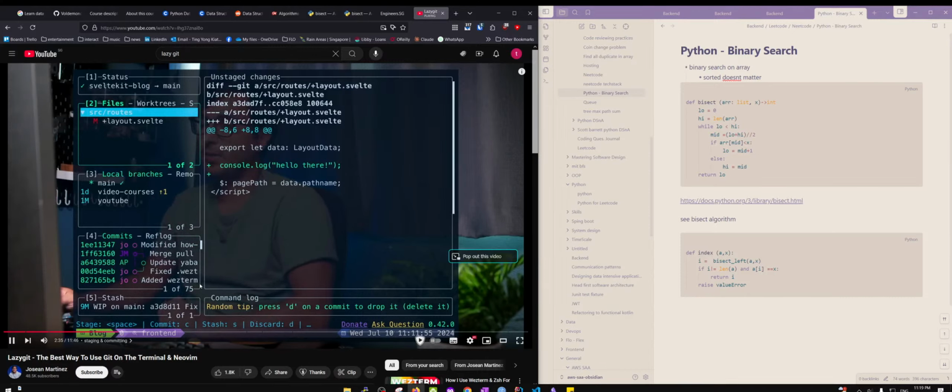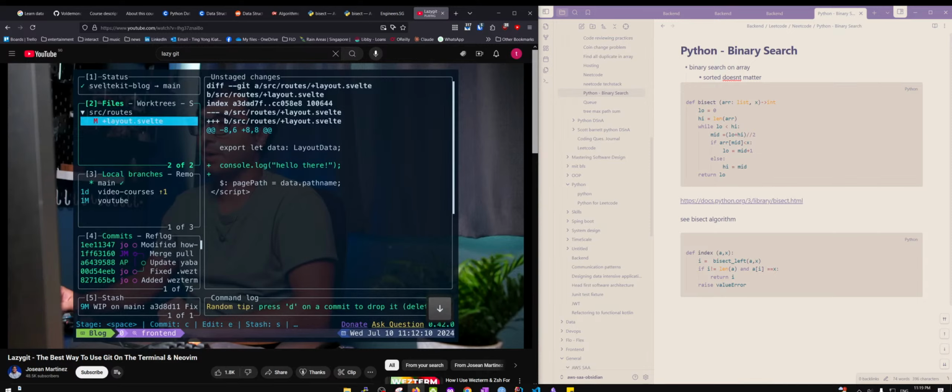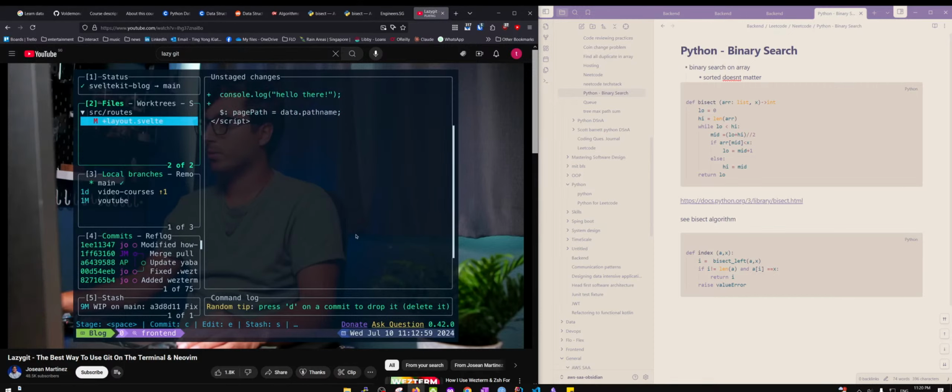Within a pane here, you can navigate with your down and up arrows or J and K, just like in Vim or NeoVim. On the right hand side, we can see the modification that we made to the file. If you want to scroll through this main panel that shows the modification, you can do page down and page up on your keyboard. You can also scroll with your mouse.